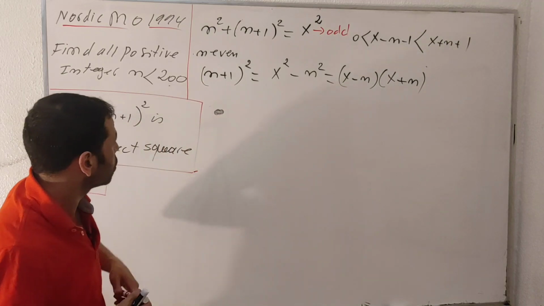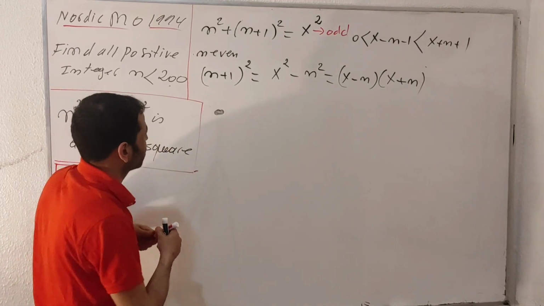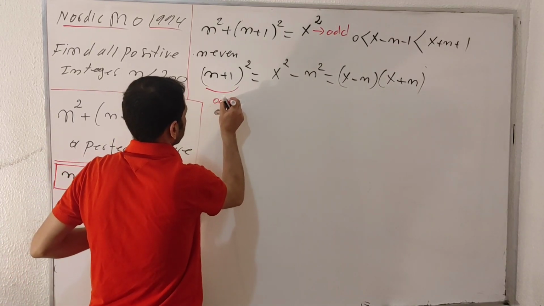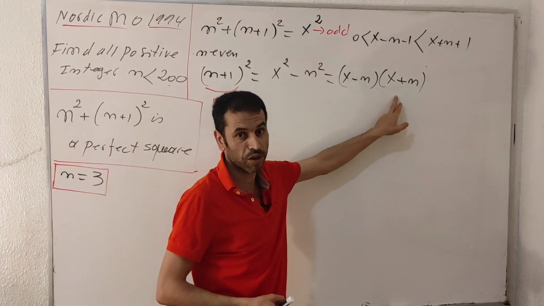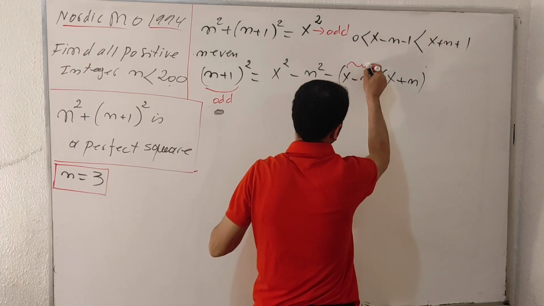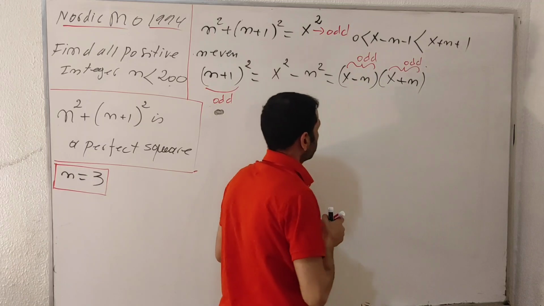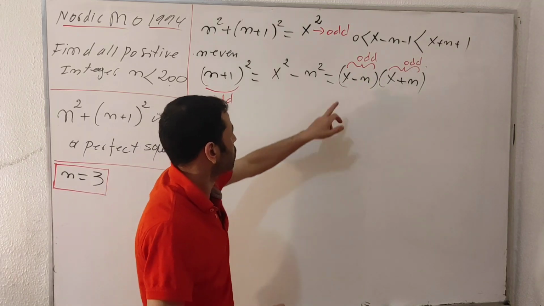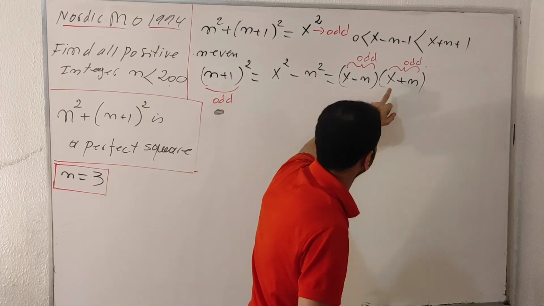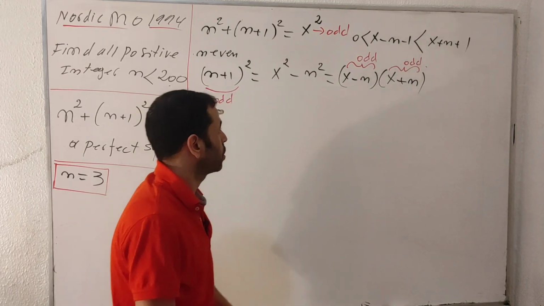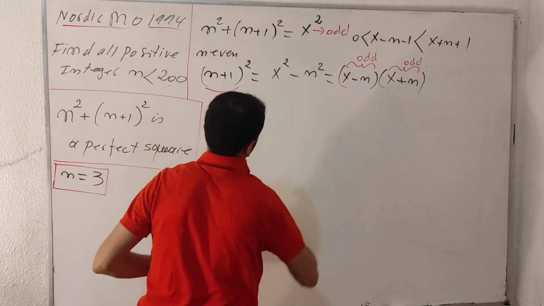Okay, so since we know n is even, that means n plus 1 is odd. Since the left hand side of this equation is odd, that means the right hand side of this equation must be odd as well, which means these terms, this one is odd, this one is also odd. x is odd, n is even, which makes this one odd, and also this one is odd. That means this one and this one have the same parity. Now we are free of the prime factor problem. Now we know the information about this one.